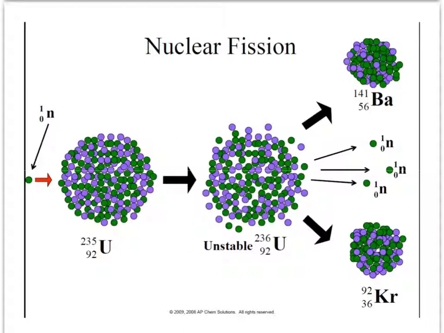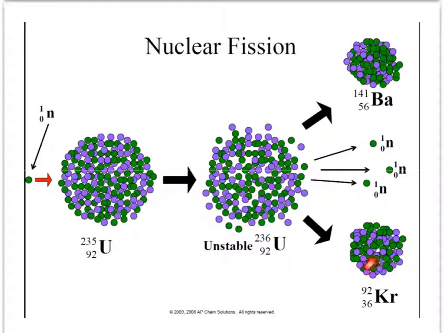In order to create these fission reactions, for power or for a bomb, you want this reaction to be unstable. You want it to happen very, very quickly. So you can't deal with a half-life that's 100 or 1,000 or 1,000,000 years. So they shoot a neutron, very, very high power, into the nucleus. When that happens, you move it out of the band of stability, or farther out of the band of stability, and that creates an unstable nucleus. That unstable nucleus then will split apart into two smaller atoms, once again with an atomic number less than 56. So we produce barium and krypton in this case when we do a fission reaction with uranium-235.